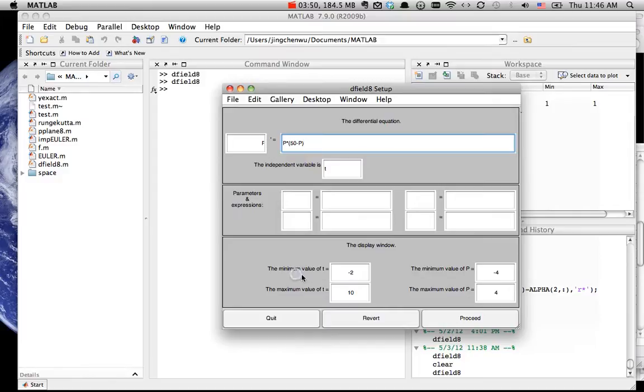We can choose the minimum value of t to be 0, maximum value of t to be maybe a larger number, 50, and minimum value of p to be 0. If we assume p is a population of something, then it's very reasonable to set a minimum value of p to be 0, right? And we set a maximum value of p to be 80. You can change this. You can always change this.